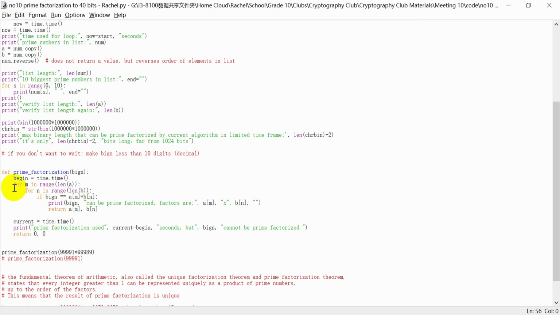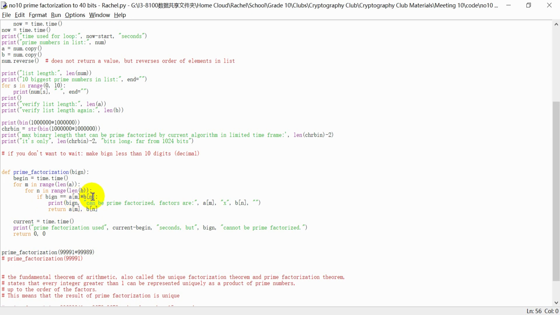So for the first time, m equals 0, n equals 0, and then in here we're going to see if big N equals the 0th element in list A times the 0th element in list B. So basically, if 2 times 2 equals big N, because the 0th element in A is 2, and the 0th element in B is also 2.